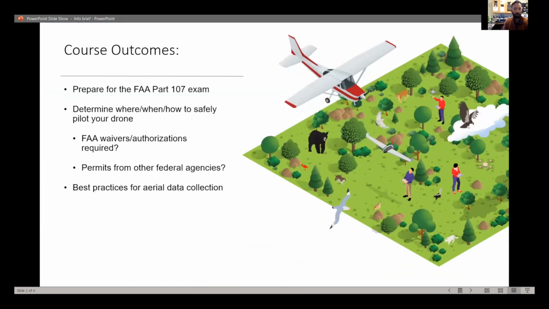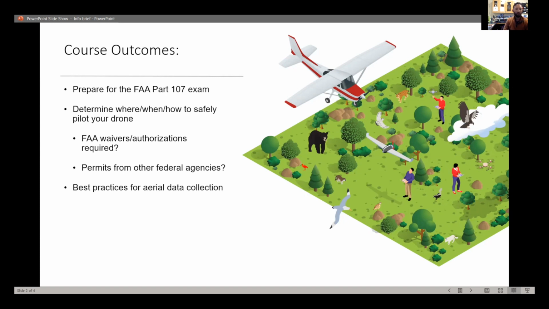First and foremost, you're going to be prepared to take the FAA, the Federal Aviation Administration's Part 107 exam. Now, this is centric to the United States, but it is a requirement. So that is the very bottom line basics. There are lots of other courses out there that could do this. But what we like to do is take it further, and we're going to keep progressing that. So we're definitely going to have the fundamental knowledge you need to pass that.